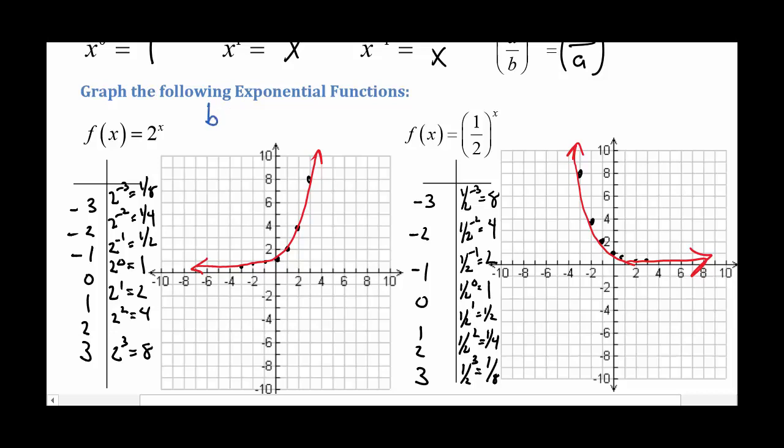If you notice, the base happens to be bigger than 1 in that first example with 2^x, and here the base happens to be less than 1 with (1/2)^x. When it's bigger than 1, we call that a growth curve. Like in science, when you hear something called exponentially growing, your bank account is exponentially growing. And when it's less than 1, we refer to that as a decay curve.